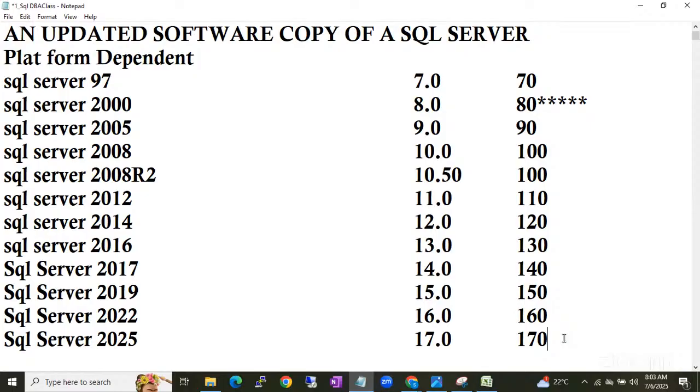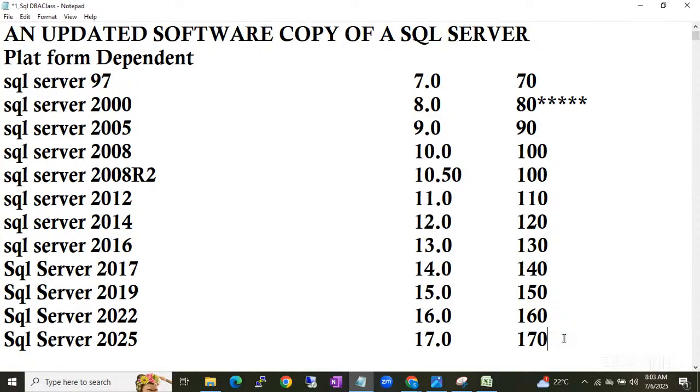It's not like, yesterday 2025 released, so tomorrow all 100 servers will be upgraded to 2025. Nothing like that, because a lot of challenges will be there. Application compatibility is the first priority. If your application is not compatible with 2025, we cannot migrate to 2025, correct? Even though there is a new version, if the application itself does not support 2025, how can it connect to the database? Then there is no use of 2025, right?